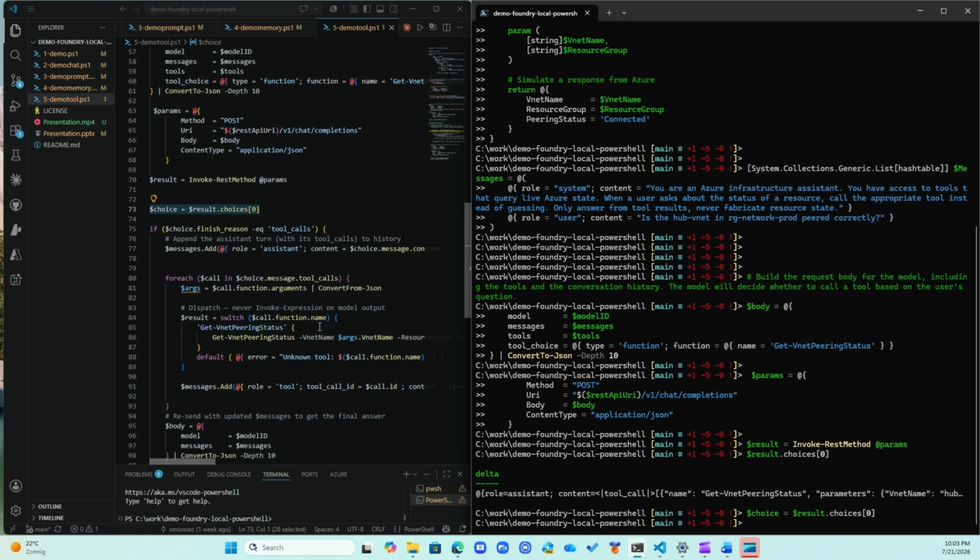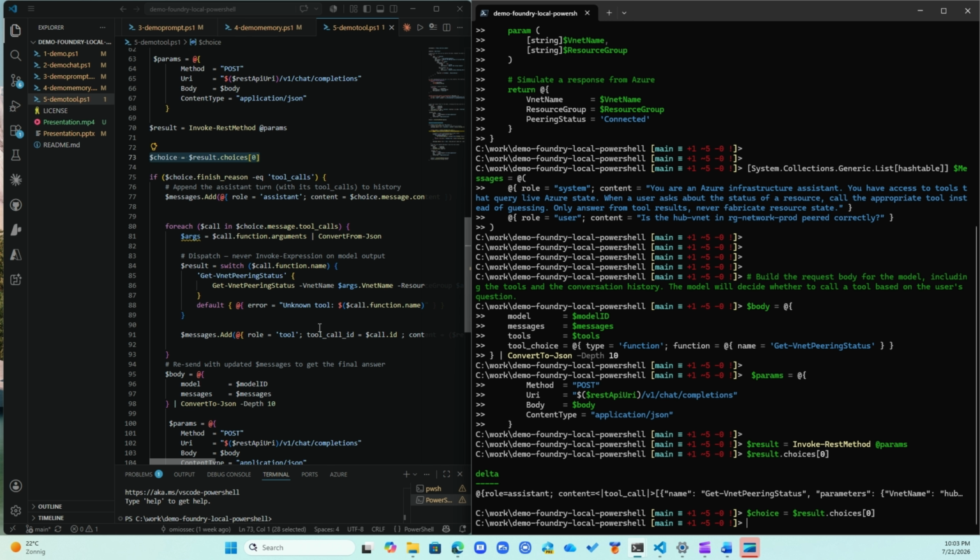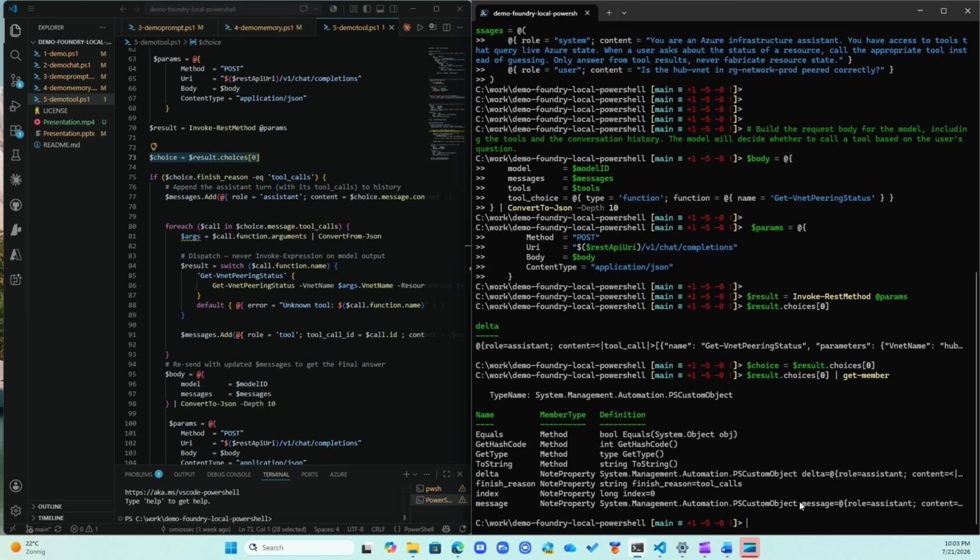Now I will do something a little more complex. I will show you the members of this object, and I will try to get the finish result.